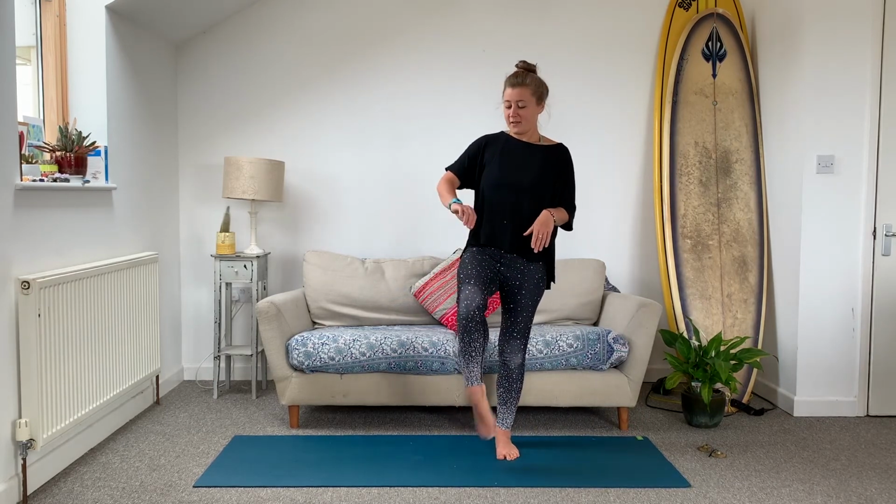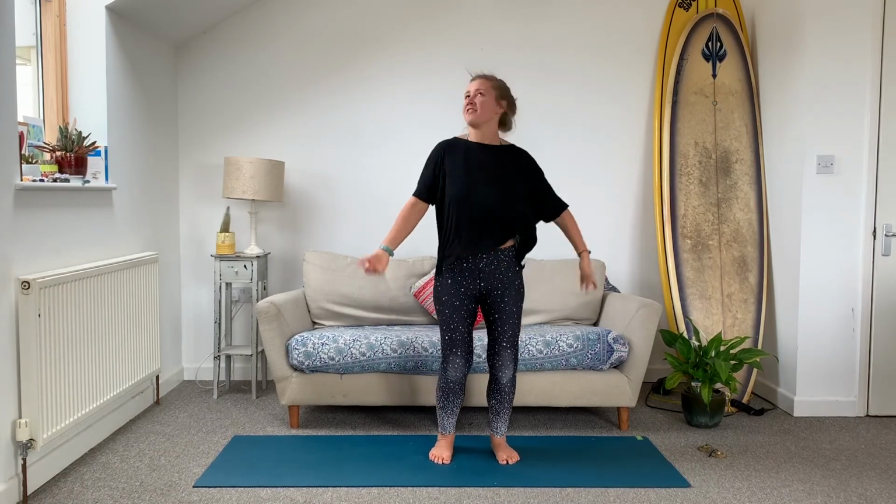And then bring the feet back down onto the floor. Give that right foot a little bit of a shake out, and let's give both legs a good shake. Shaking can be really good to get the energy going. Shake the whole body, shake arms. If you're doing this surrounded by people, you might feel a bit silly, but it's good. Maybe give the leg, oh, my hair's falling out. Give the head a shake.